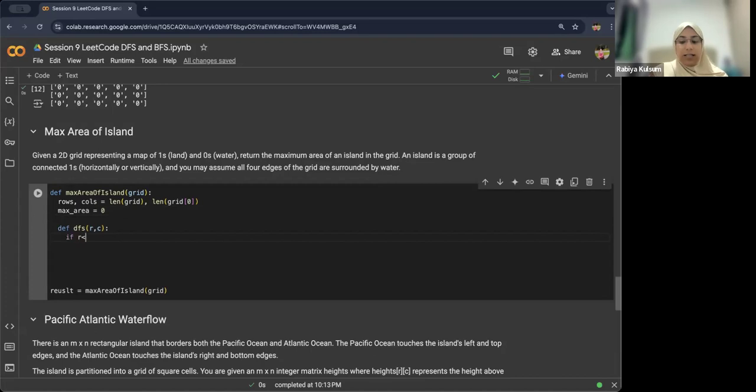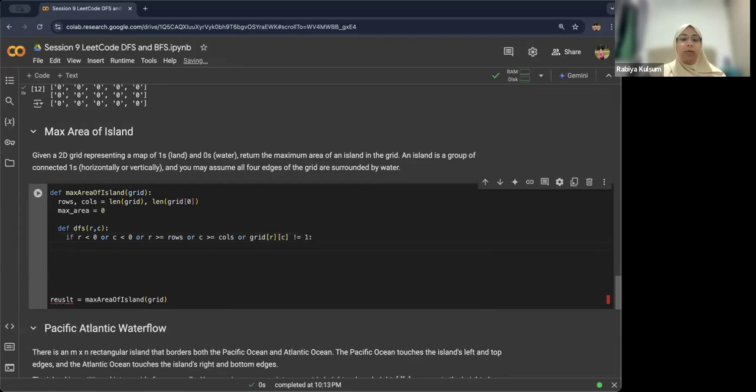So if R is less than 0 or C is less than 0 or R is greater than or equal to rows or C is greater than or equal to columns or the grid R, C is not equal to 1, then what are we going to do?